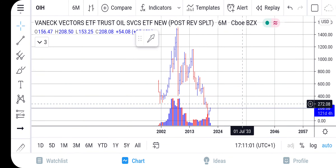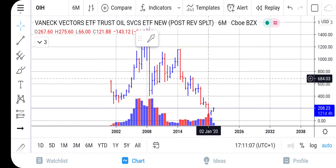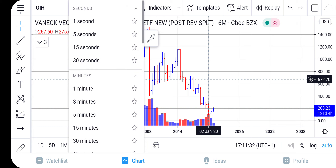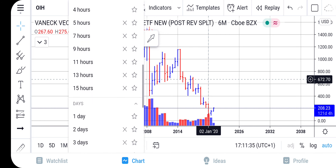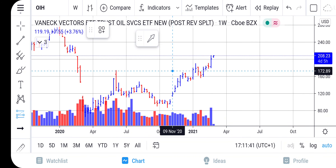On the six-month time frame, you can see that the market in OIH made a bottom entering into January of 2020, and now we're finally seeing some life come back into this ETF. That could mean that all other oil stock companies and oil ETFs could see movement higher in price. We're going to go ahead and put in a forecast — a stock price prediction for OIH — in anticipation of the market going higher.